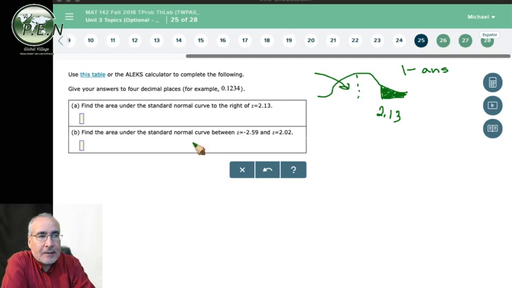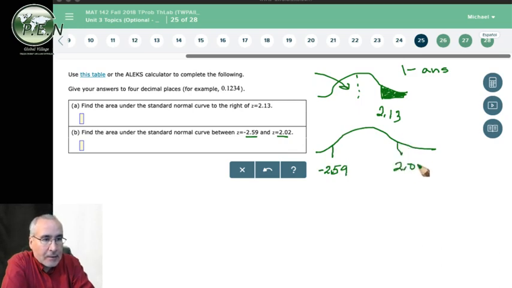The area under the standard normal curve between 2 points, I'm going to walk us through this and then we'll do each one. So for this one, here's our normal curve. Again, a negative value is going to be to the left. A positive value will be to the right of the mean. And what we want to do is get this area between the two.